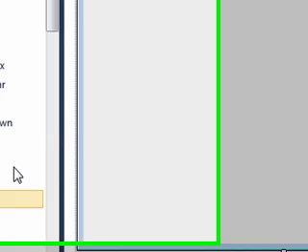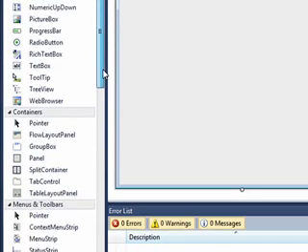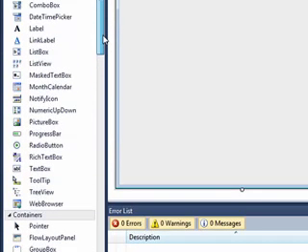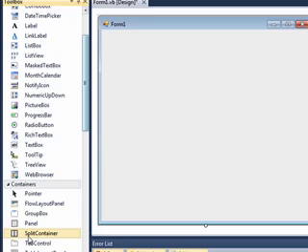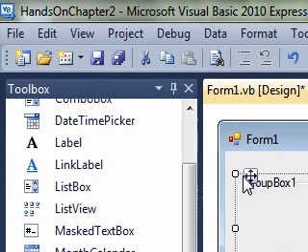Okay, I'm going to start by making my form just a little bit bigger so that I can work with it. Now we have a couple of new things here. We have group boxes that we want to work in. So we're going to start by putting in our group box. What you want to do is look down in containers. Oops, it's not in containers. Yes, it is in containers. Okay, look in group box. We're going to double click, and that's going to create a group box. If you want to move it, just move it by the corner there.